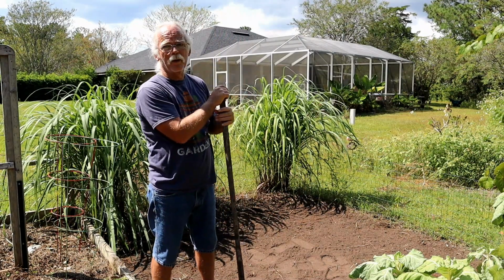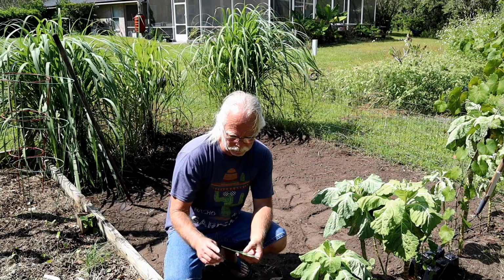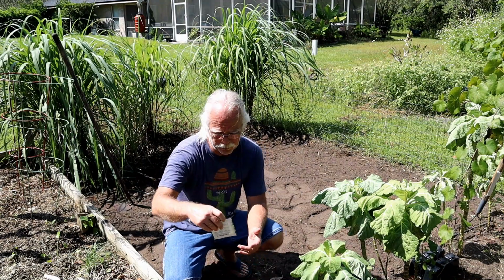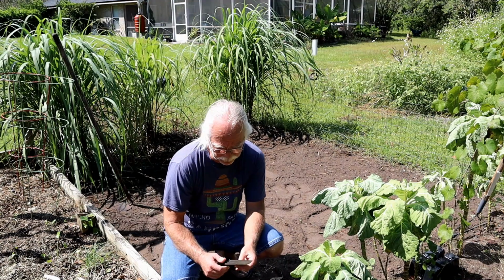Alright, now I want to go through real quick and just show you the basics of planting for those of you who might not know. Okay, so what we're going to start with is some Henderson's Black-Seeded Simpson lettuce. It's a really good variety of lettuce that we really like. It's a nice leaf lettuce. You can cut it and come again, keep cutting it, come again, which is really nice.